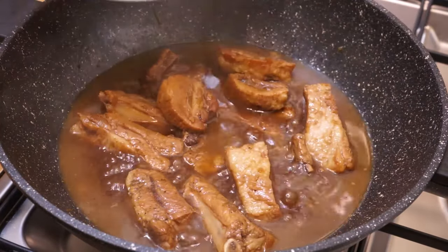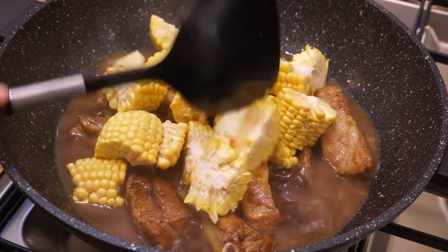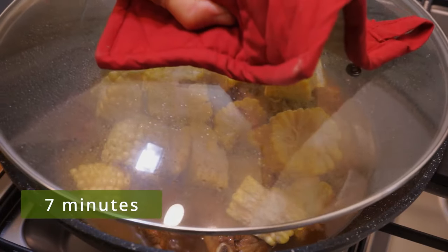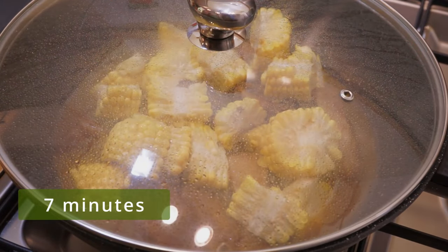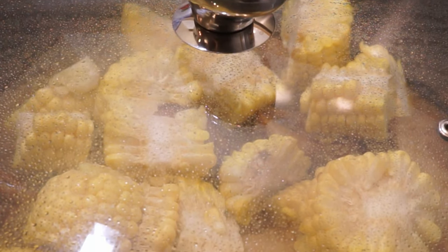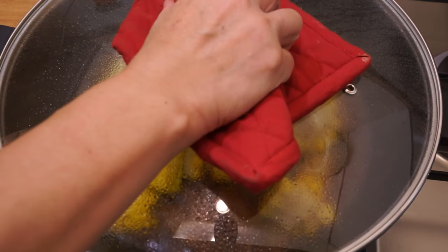Then, add the corn pieces. Leave them on the surface without mixing. Put the lid back on and let them steam for 7 minutes, still over medium heat. This way, they will keep their delicious taste. It is important not to overcook them. We want them to remain tender, juicy, and crunchy.